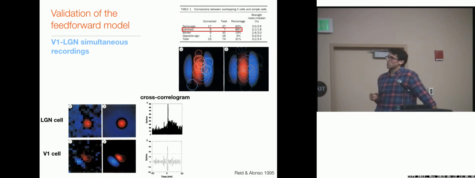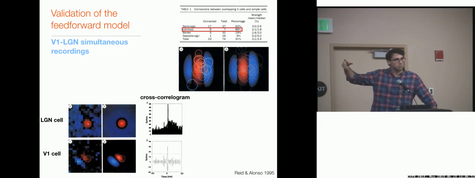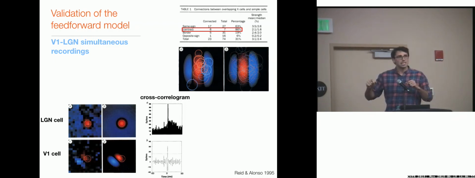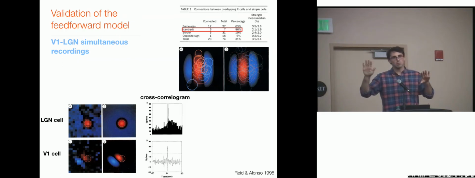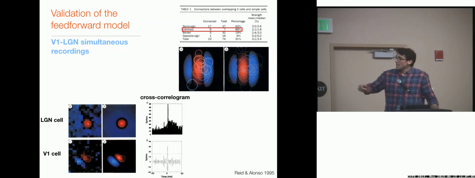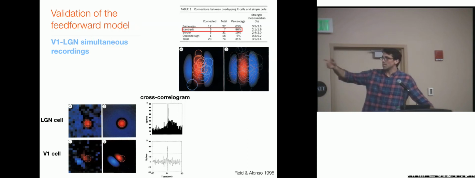So the study I'm showing you here took LGN cells, you can look in the bottom left-hand corner, and mapped out the receptive field. So two LGN cells, which responded to a stimulus, and then a V1 cell, which had an overlapping receptive field with those two LGN cells. And what they found is that the response properties of those cells indicated that there was a message being passed from the LGN cells to the V1 cell.